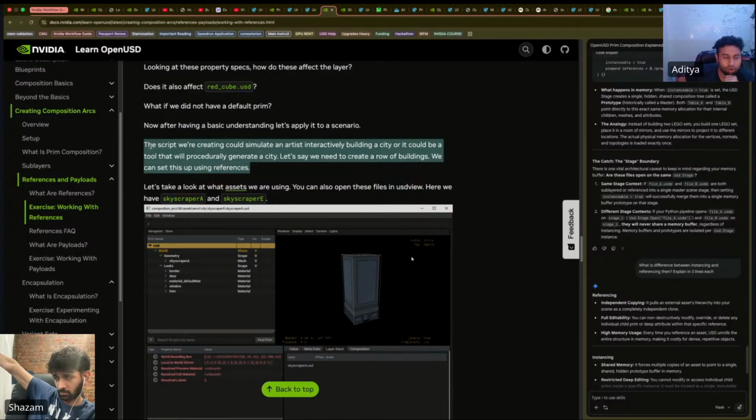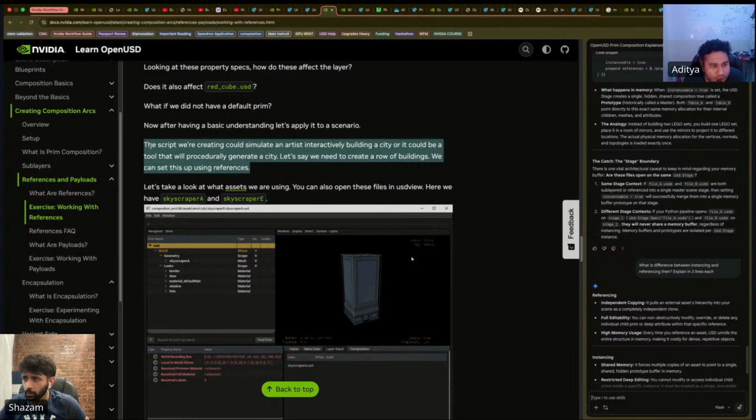So this is where instancing comes in. Now you have a row of buildings. Rather than recreating it, it's going to reference one main thing, creating the reference in the memory buffer once, and it's going to keep copying from that. It's more like C++ pointers. You are basically pointing to the address in the memory buffer, and you can call it at any point since it lives there, rather than recreating the instance again. That is super efficient.